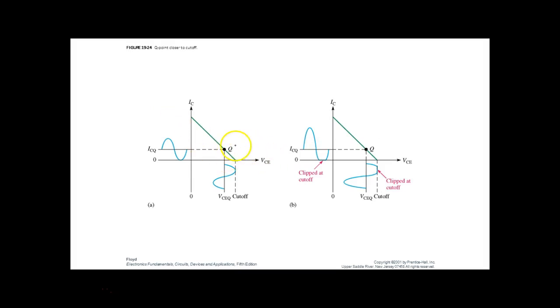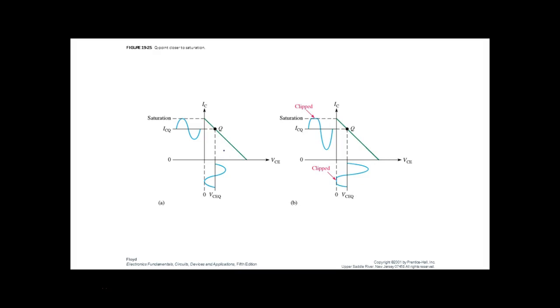And we know it, so here it's biased below the center, so we would say it's biased toward cutoff. So what would happen is that the tops would clip. If it's on a common emitter, if it's biased toward saturation, then the bottoms are going to clip. Because the bottom is going towards 0, and the top is going towards VCC, right? Does that make sense?